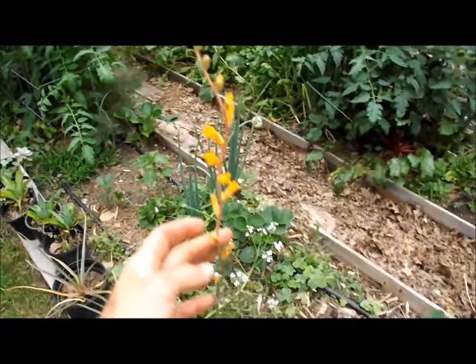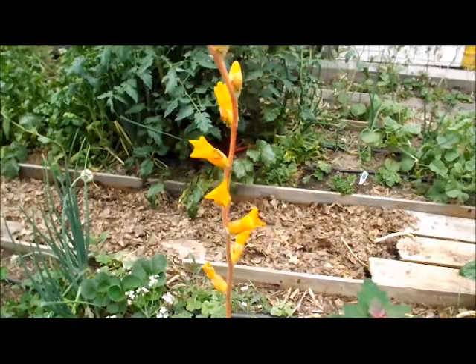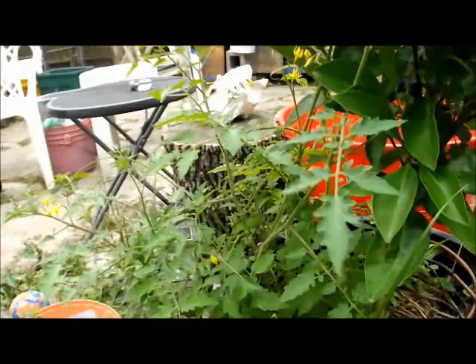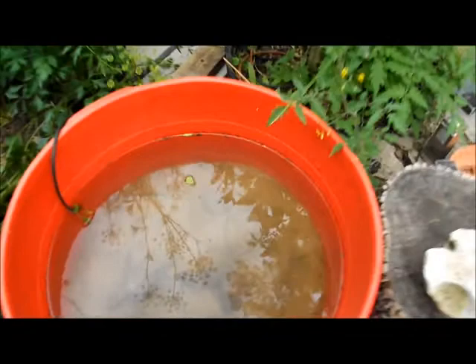Look at this yucca — I think it's really cool. I got it out of the trash pile, and all those were in one pot. It's very orange — I haven't seen it that color. An ant is going to town on the nectar. I put some irrigation in these pots. This is a citrus tree that came out at the property. This is wild Texas cherry, and it's setting fruit already. The coolest thing about this cherry tomato is it will set fruit all summer without stopping — it doesn't even care at all about the temperature.